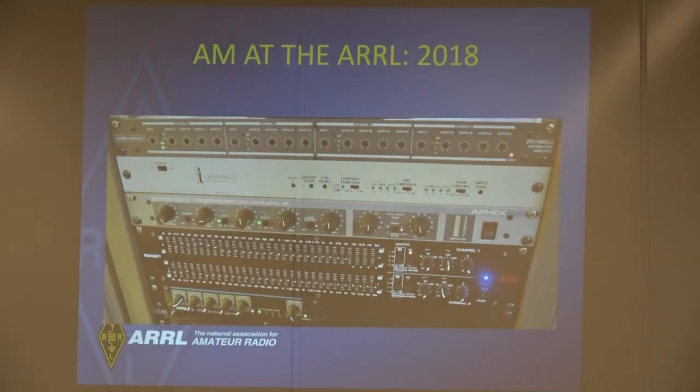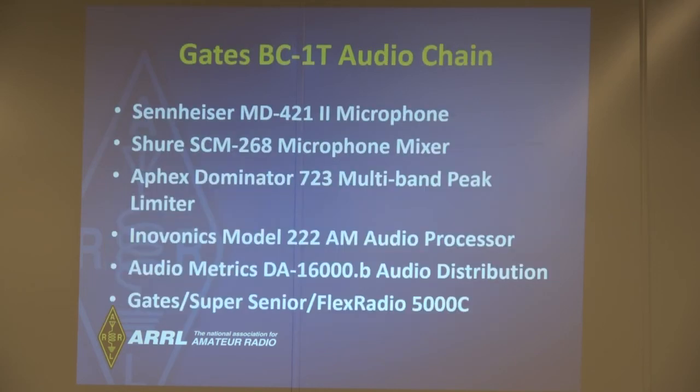There's the audio system that we have. We have microphone mixer, equalizer, something called the Dominator, which is a peak limiter. Then we have this Innovonics speech processor, which is made for broadcasting. And we have an audio distribution amplifier on the top, so we can feed the audio to the K7DYY transmitter and the Flex if we needed to, and of course the Gates.